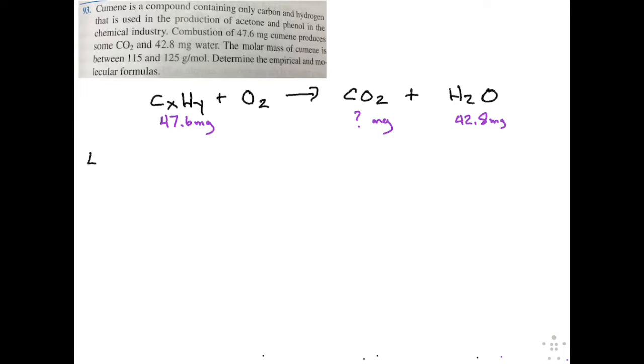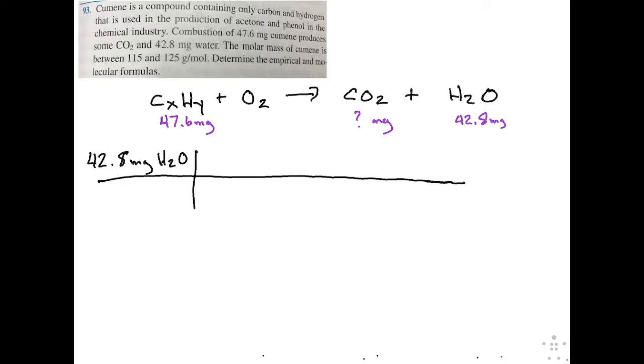Remember, in a combustion problem, all of the hydrogen ends up inside of the water. So we had 42.8 milligrams of water, and we are going to convert that all the way to milligrams of hydrogen. I want to be in milligrams, and I'll show you why in a little bit. Now to go from milligrams to grams, you are going to put 1,000 milligrams in 1 gram. It's going to cause your milligrams to cancel out. Then we're going to go from grams of water, which is 18.02, to 1 mole. So now we've converted to moles of water.